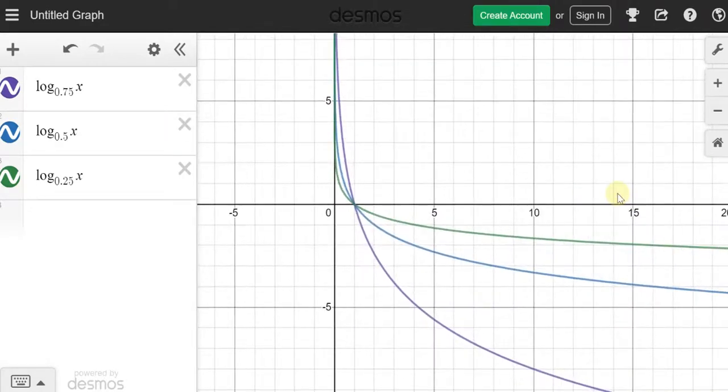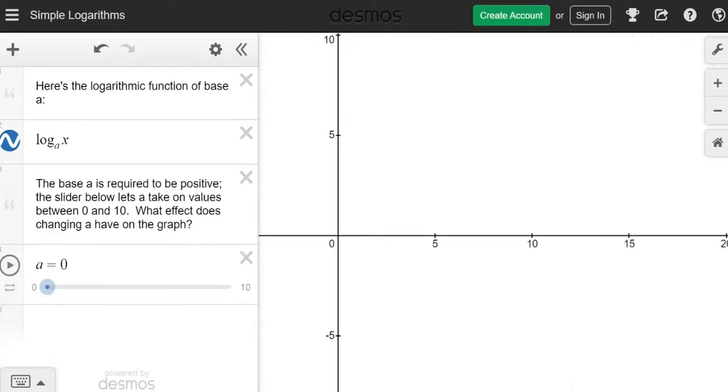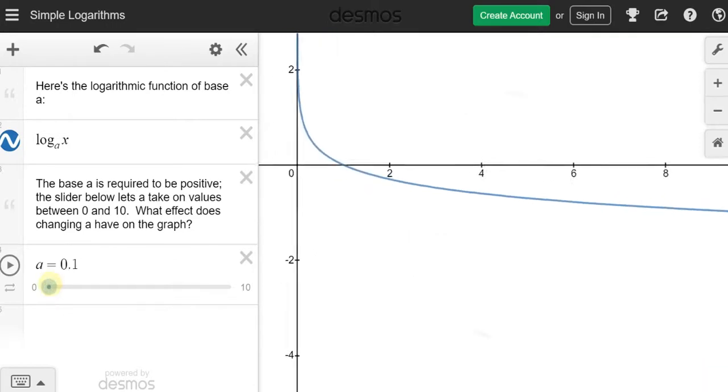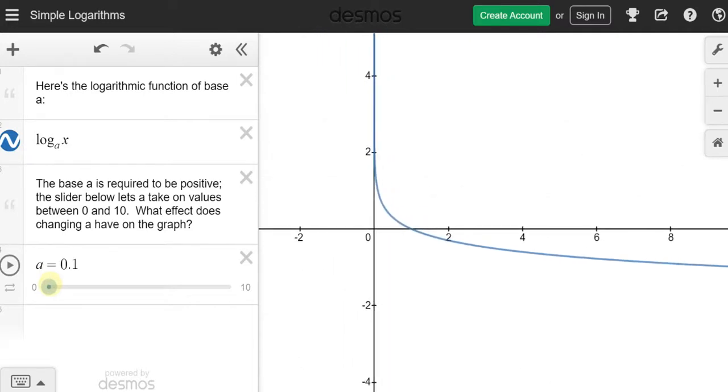Okay, now let me show you this one. This one very nicely puts it all together. So here's the log in any valid base. Remember, base has to be positive. And for this one, I made it between 0 and 10. Now, at 0, log base 0, we said base cannot be 0. So there you don't see a graph to the right. Now, let's increase a, and now you see the beginning of the log. This is log base 0.1. There you go. That's log base 1/10.